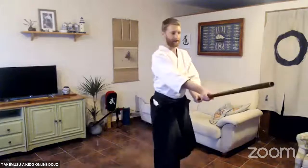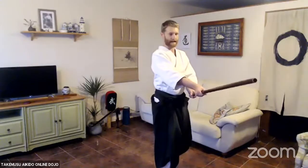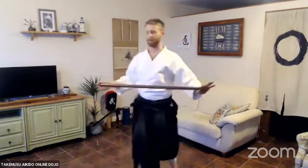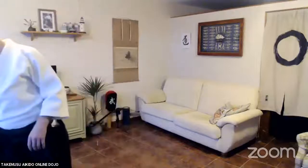Right. Okay, we'll go into Hasso. So we're going to do just the first few. If you're not familiar with it, we're just going to go like this. So you're in Kenkamai. You're just going to roll the body back and just come to this position. So the first few, I'm just practicing feeding through. So if you want, you can also do this with the full size Jo.